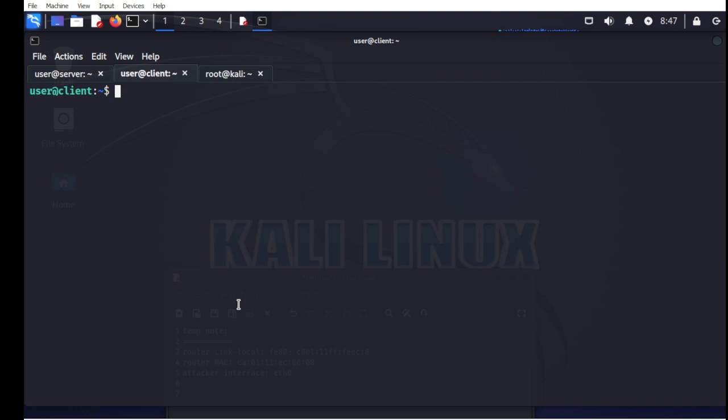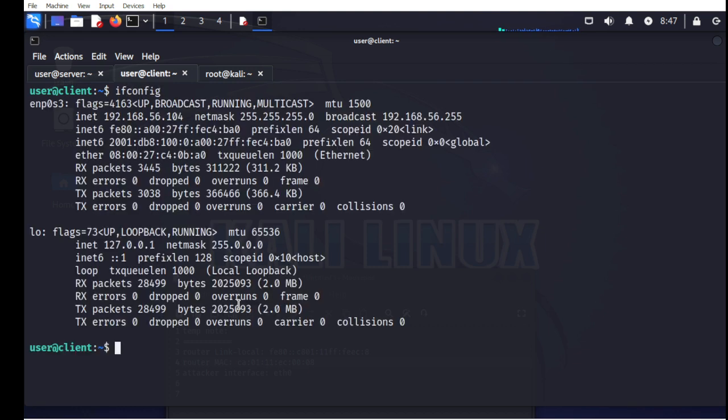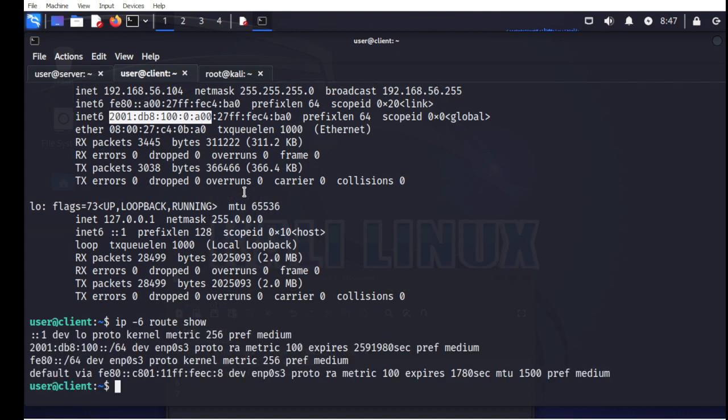Okay, let's start from the beginning. So this is the client, and we have this configuration. This is our prefix here, 2001:db8:100::/64, and also our current routing table showing that this is our default route, which is the legitimate next hop to reach other networks.